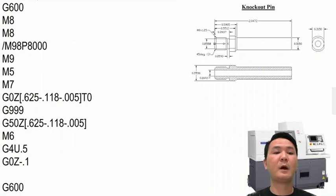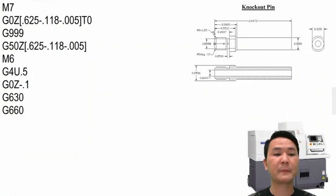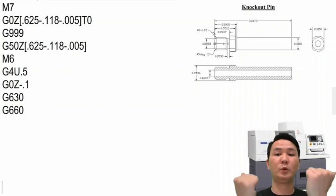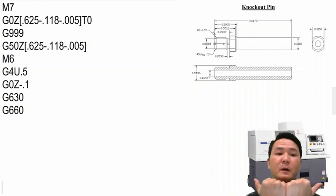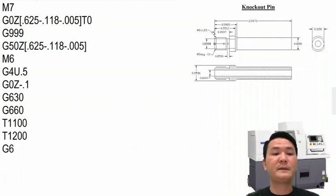So, and then we can start following the same process with the main spindle using G630. After we're done with the G630, we will start with G660. G660, like I explained before, we need to call the tool parallel from the main and the sub spindle. So right here, we have the tool call in the sub spindle is tool 51 and 52. So the main spindle, we have to call tool 11 and 12, even when we don't use it at all. So when we finish G660, we will end the program with G630.